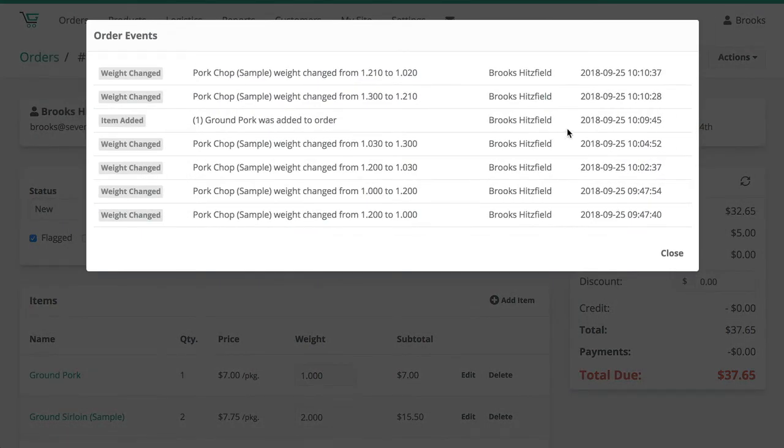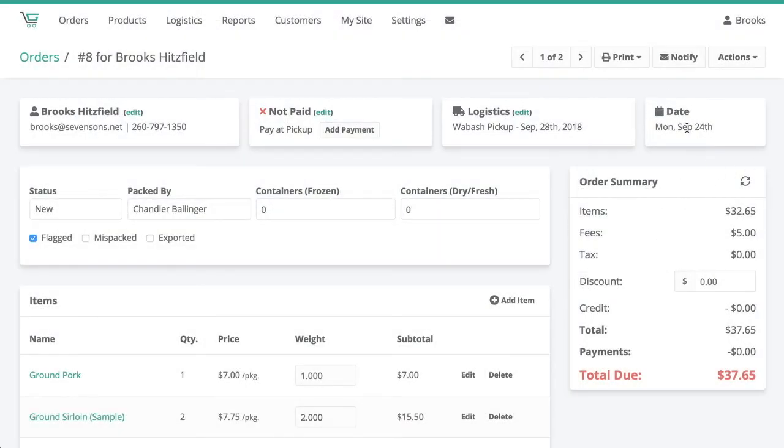Event log, this shows you any updates that are made to the order. So if you have it available to where your customers can edit orders after they've been placed, you can monitor the changes that they make to an order from here, and it'll obviously also show any internal changes that we make on the back end. So these are those weights that I updated here on the back end. Payment, if you charge a payment, that'll show up here as well. We added an item, so it's going to show up here. So again, this is more of an order event log or audit that you can do if you need to see what changes are made.